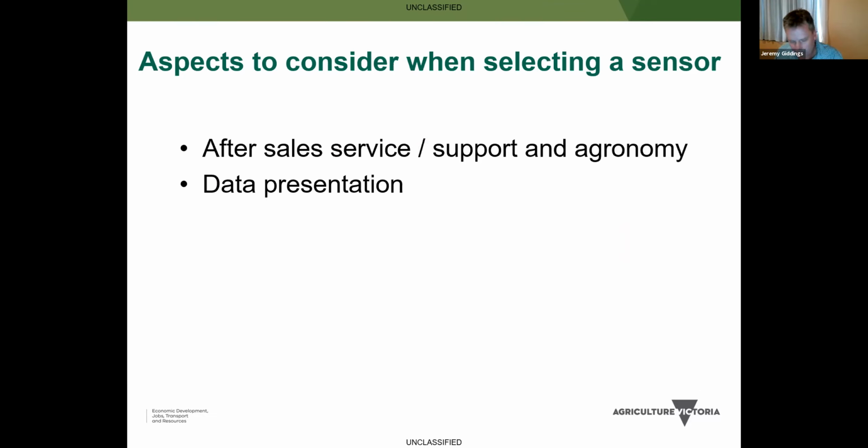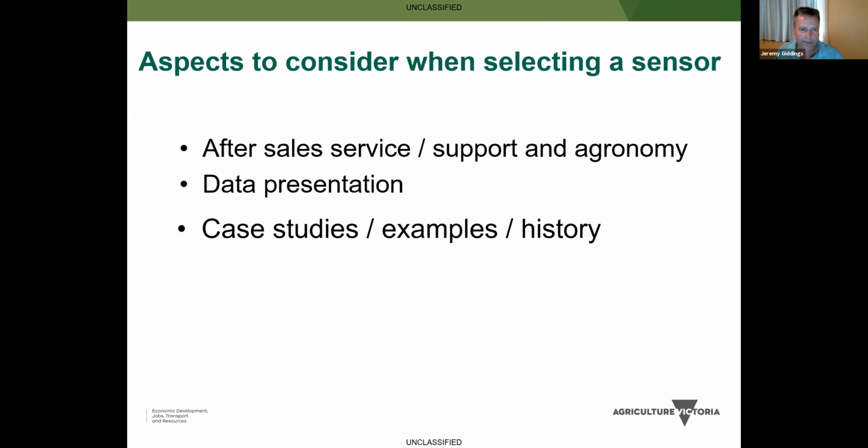It needs to be put in a format that makes it easy to interpret and understand for you. And the final one is to think about whether these tools are being used in practice out in the field, in case studies, examples in history. I've mentioned an example a moment ago where an irrigator has installed 20 sensors, no previous history of that crop type or in that region, and it's made life pretty hard for himself. So you need those examples of reality, real examples in the real world about how they're being used and used well. And that's all from me, Robin.